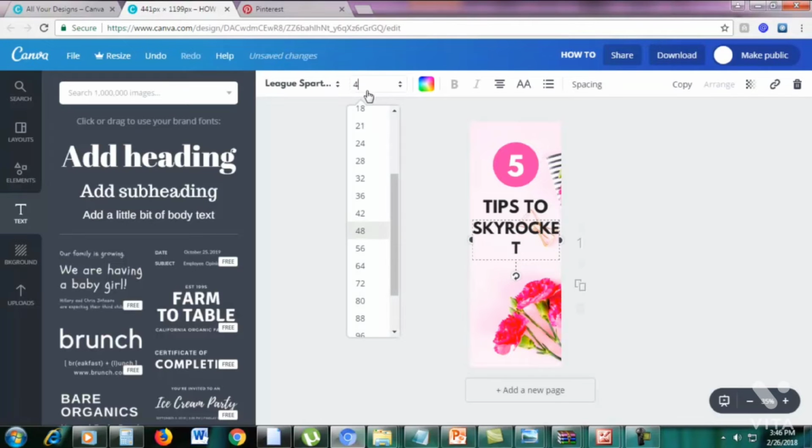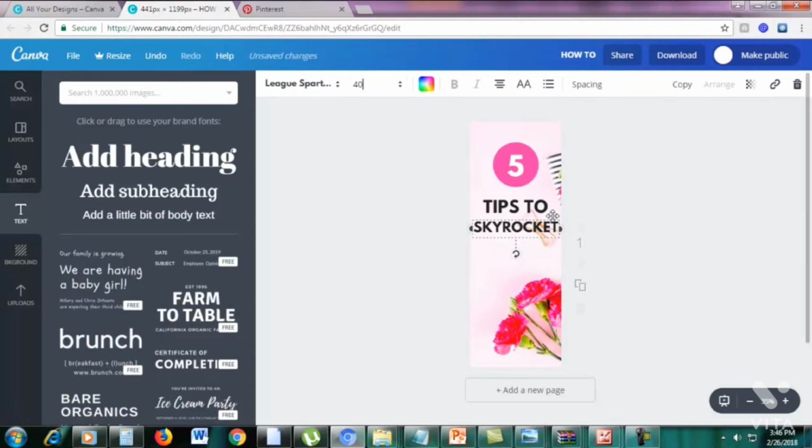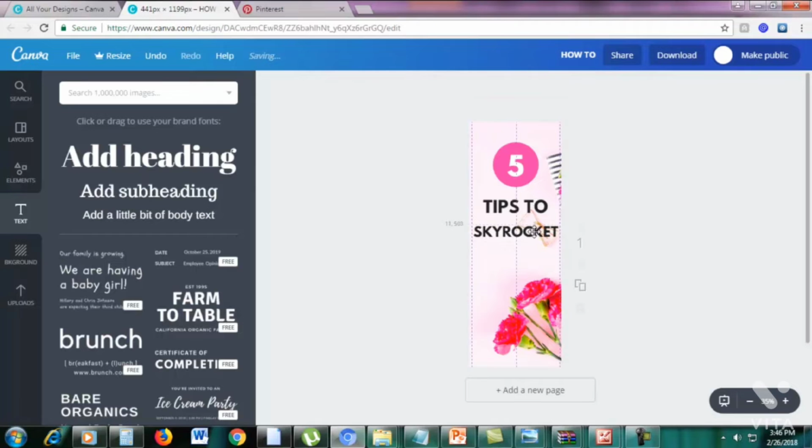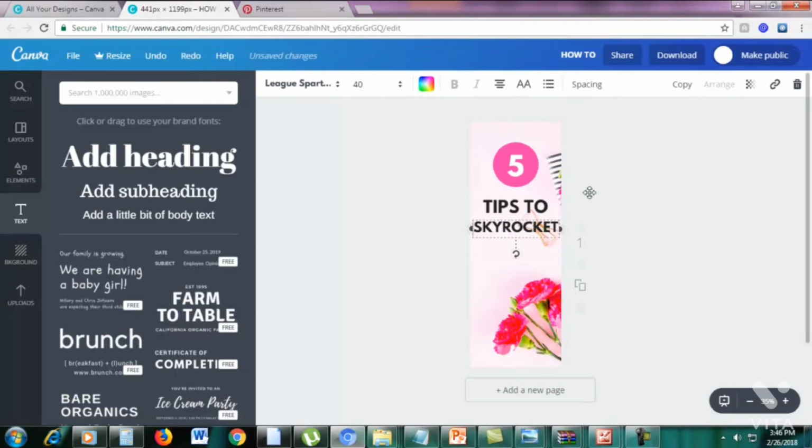Then let's copy this again. Click it and click copy. Let's change the text to 5 tips to skyrocket your, and then we're going to add another heading.